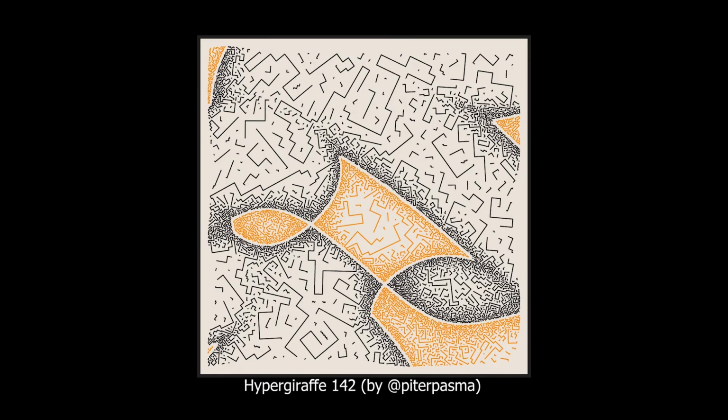So the first one is this hyper giraffe. Oh yes, this is by Peter Pasma, the artist I just mentioned. So hyper giraffe is an example of what he is able to achieve with a very minimal set of code. He has really been focused on how he can make something beautiful out of a minimal set of code, typically pushing for the smallest amount of kilobytes.